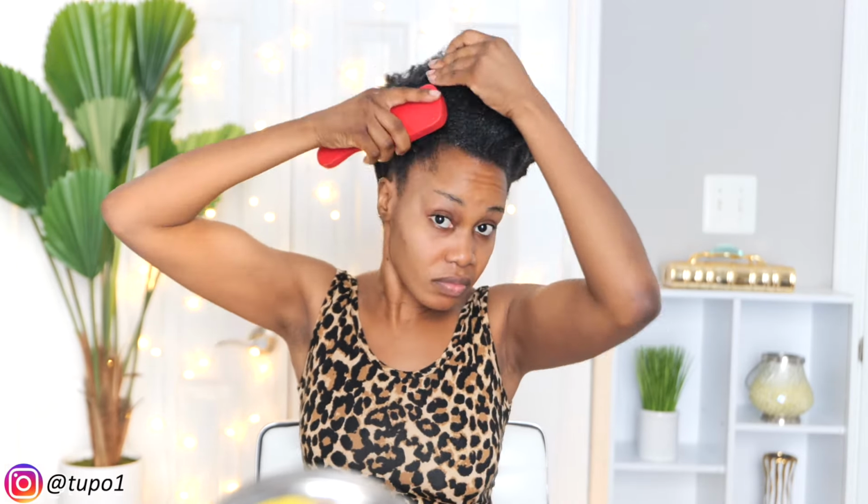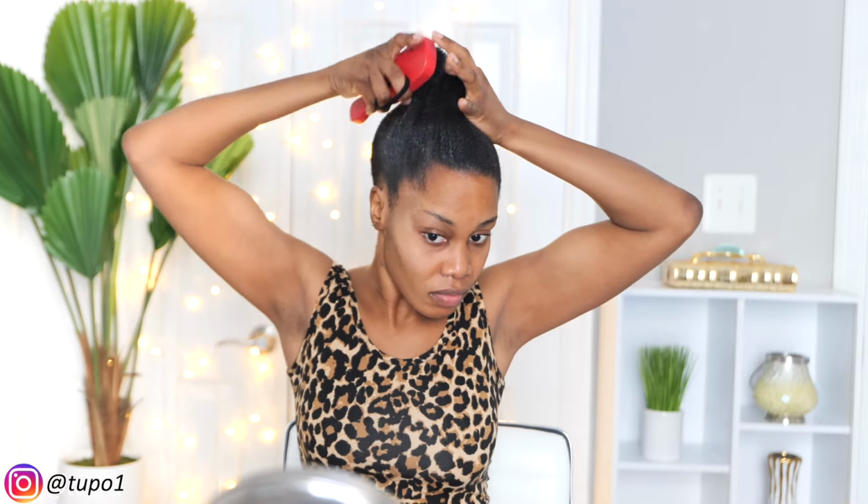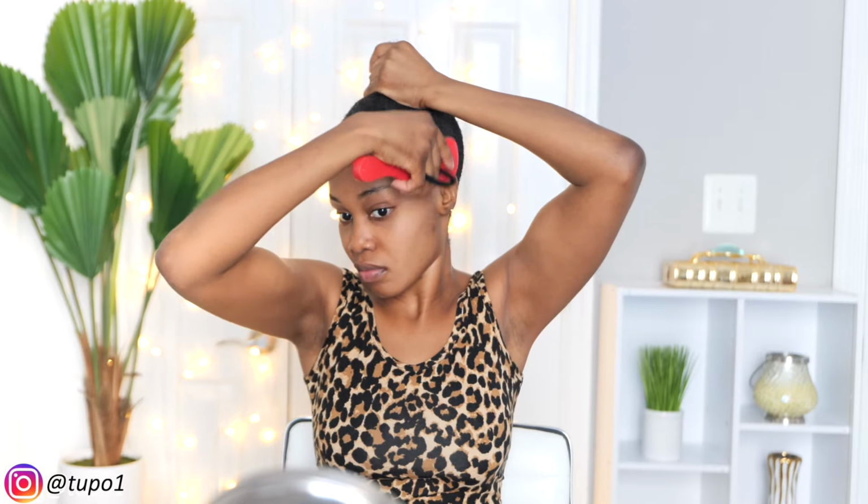Today guys, I'm just gonna show you this nice bridal inspiration hairstyles. I'm just gonna be putting my hair up in a bun, in a top bun. For all three styles, I'll have my hair up like this. And I just use this Eco Styling Gel as well as some Gorilla Gel, just to have this nice and sleek.